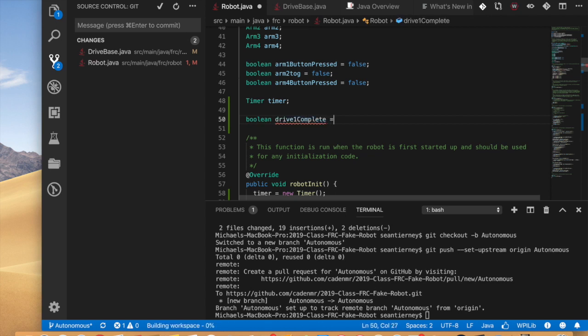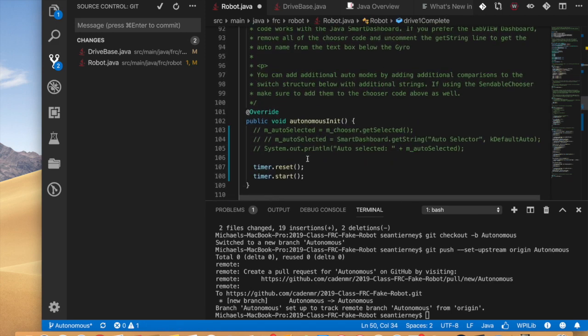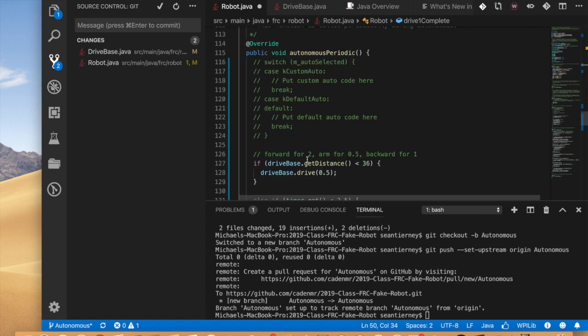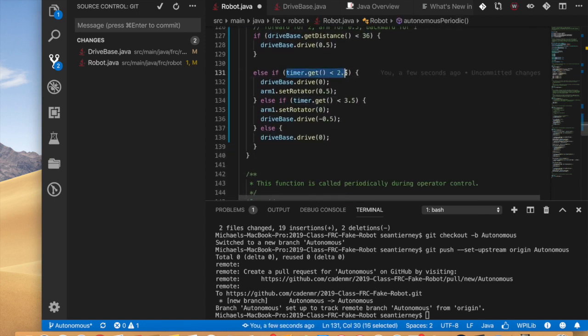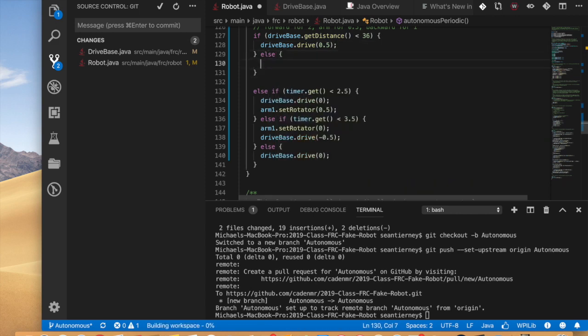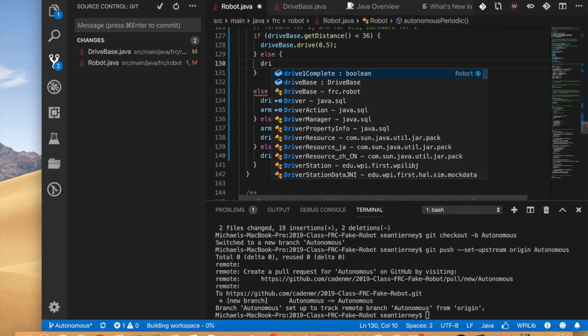It started out as false. And then in this else statement, we can set that Boolean.